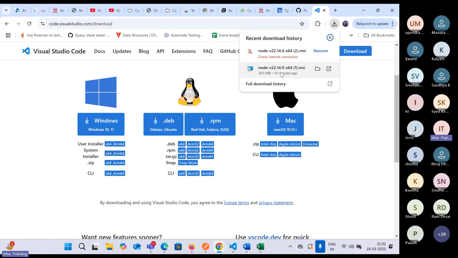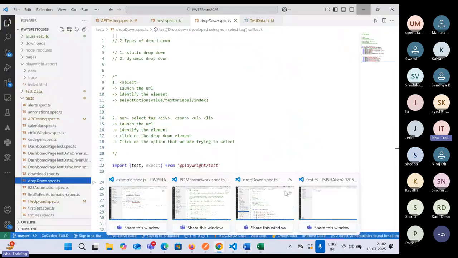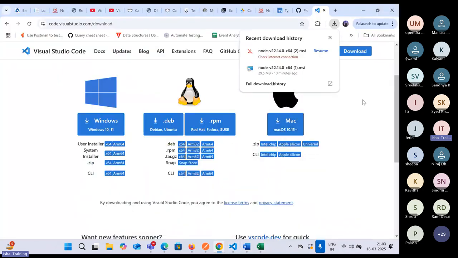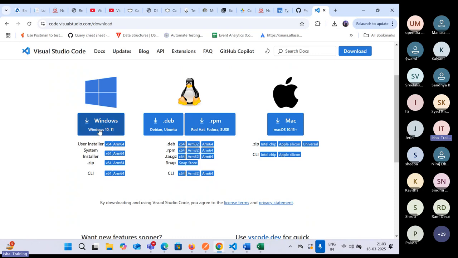as it went for Node.js. Okay, and at the end, after completion, it will again ask you to click on next a few times. As I have already installed it, it will not allow me to download it. For you, you can just check it out by clicking on the next button a couple of times, and at the end, after probably 30 seconds, it will install Visual Studio Code inside your system.